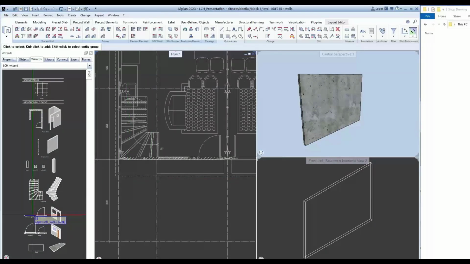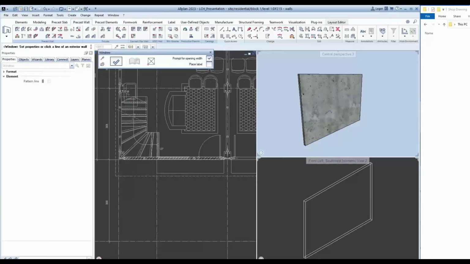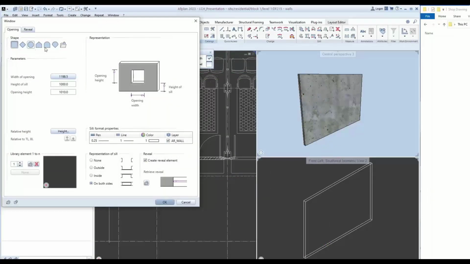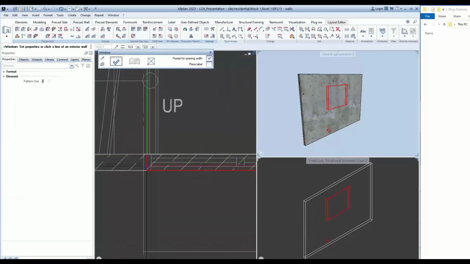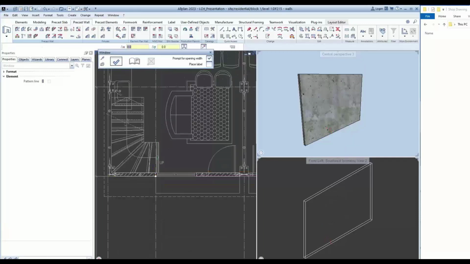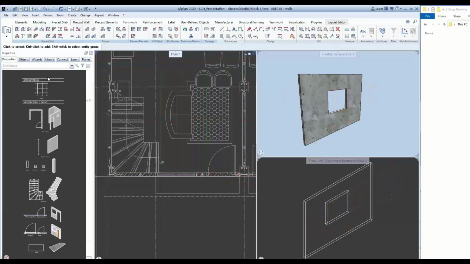And then we can generate openings like a window, and this has its own properties. You can generate your own design or shape. Just click on one reference and then you will have your opening for the window.